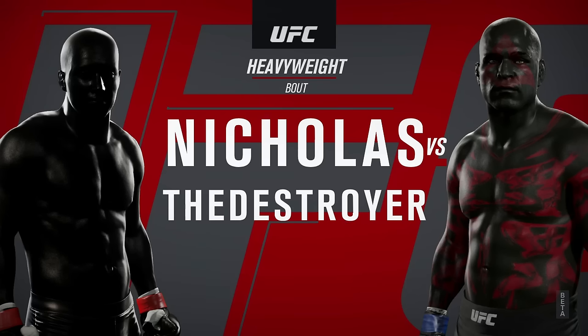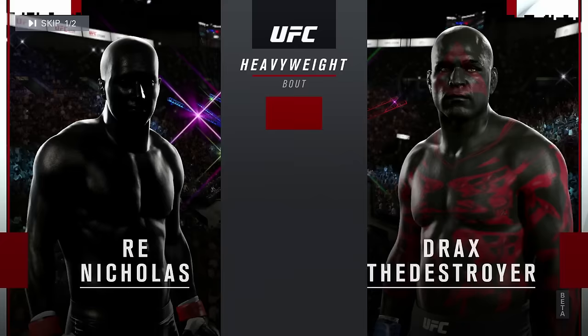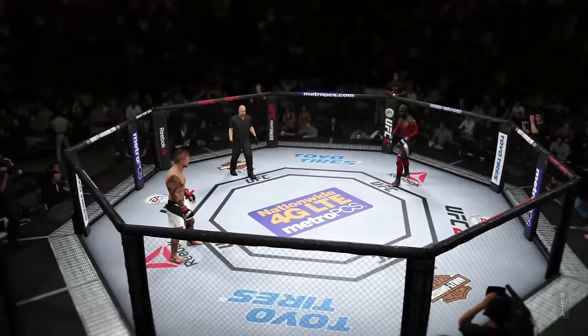Of the most vicious strikers in the game today, between Black Mamba and the Destroyer. Our tale of the Black Mamba. For this heavyweight fight, Black Mamba is 23. Although this is our fourth match as champion, it's weird because we lost the third one. We got submitted, but we still have our champion belt.